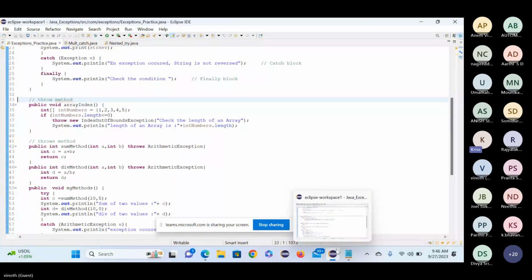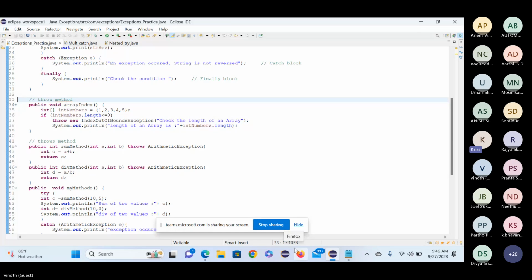You know what we have done previously: we used a class and then the reference object. Here, directly, we are using the constructor of that particular class, and we are passing the error message. Whatever error message you want to pass, you can pass it over there. This is purely a constructor with the new keyword. So you throw that constructor with that particular text message.